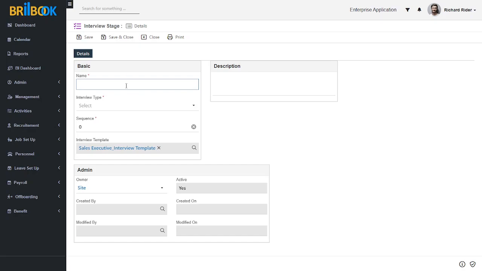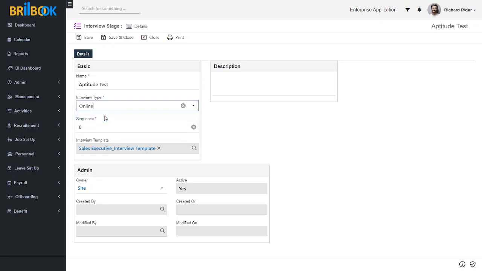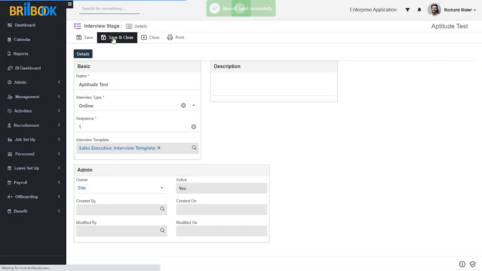I will add name as aptitude test. Then select interview type. I will select interview type as online and then select sequence for the interview stage. Here I will select sequence as 1 and then click on save and close button.